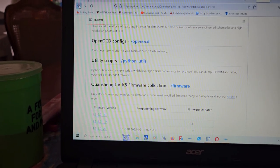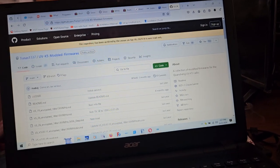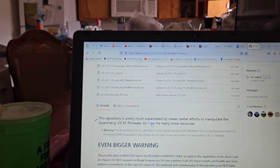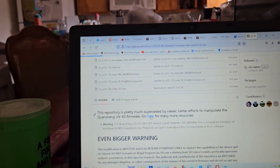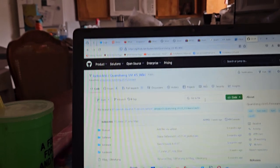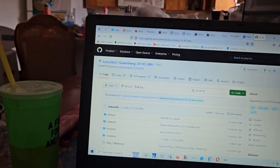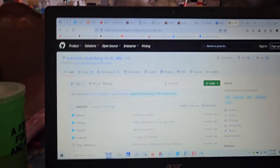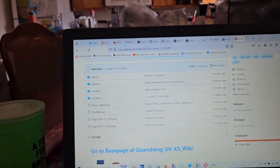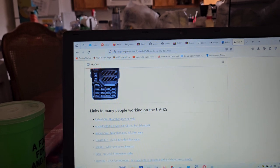Okay, so there was another reference to other things. The problem with GitHub is you can sit here and chase your tail. So it says it's pretty much superseded, go here for more resources. Okay. So I've not heard of this Ludwig. Okay, let's take a look here. GitHub kind of reminds me of packet bulletin boards and old internet browsers. It's a pain in the butt, really, especially for non-computer people.